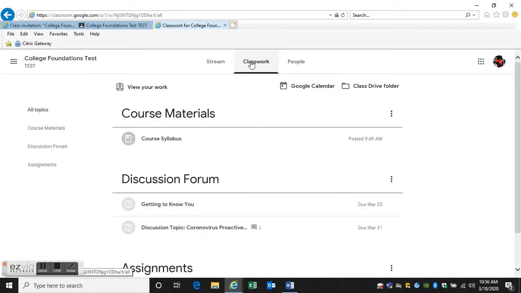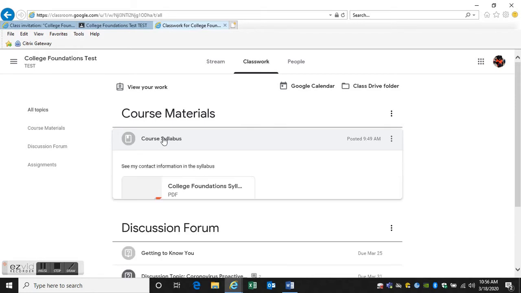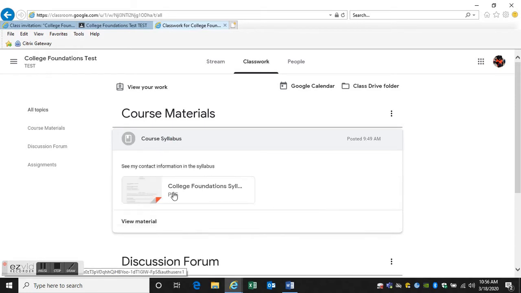The Classwork tab is where you'll spend probably the majority of your time reviewing information about your class requirements. This example is simply that, an example. Your professor may organize the material a little bit differently, but one of the first things that you should look for is your course syllabus.